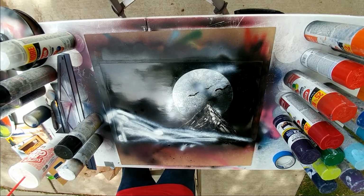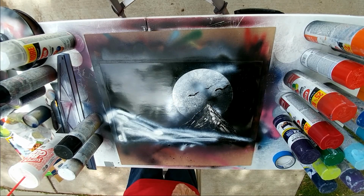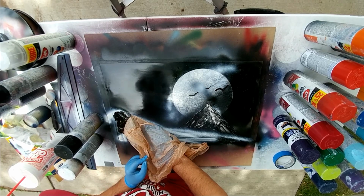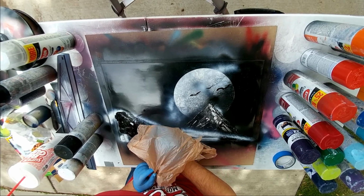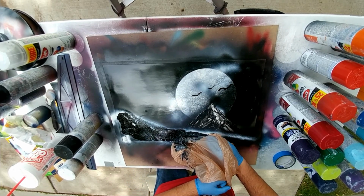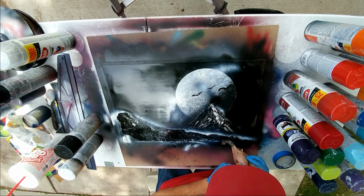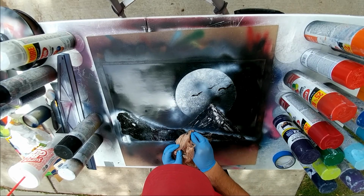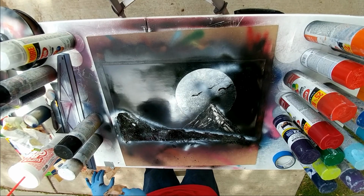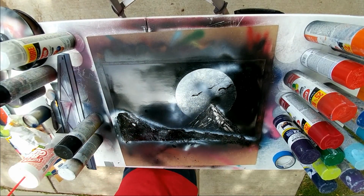Like I was saying earlier, you know what? I'm actually going to use, we'll save that. I'll use it later. I'm going to use just a Smith's trash bag so you can see how that texture looks. There. Oh, one little corner here. Now see, this is why I use the gloves. I don't have a lot of paint on there right now, but it's still paint that I didn't want to have all over my hands.